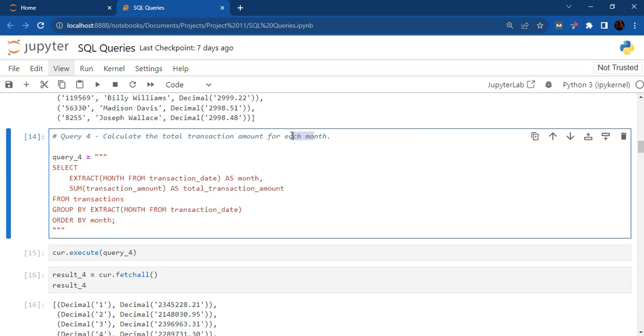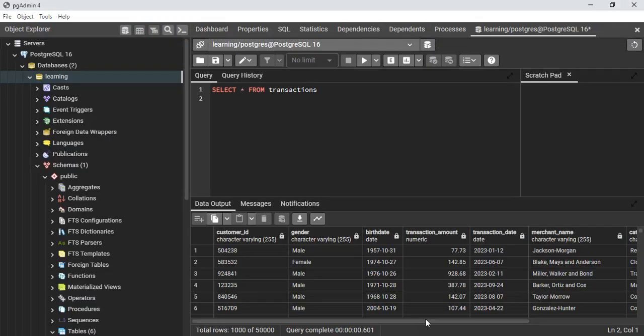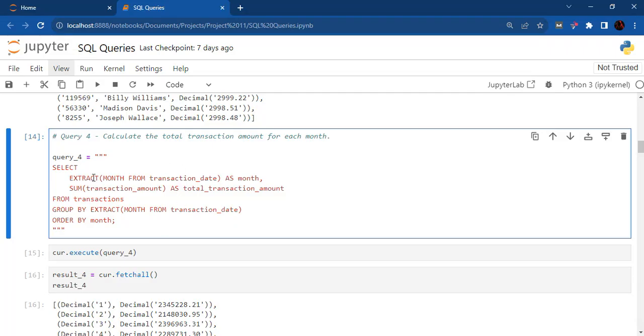Also group by, because whenever I see "each," your mind should go towards group by. Now this is not a rule, but I'm just trying to show you how I quickly identify which type of query to use when I see a particular question. Now our table is actually in years, year, month, and day. So we will have to extract the month. We use the extract function to get the month from the transaction date. You see it as month.